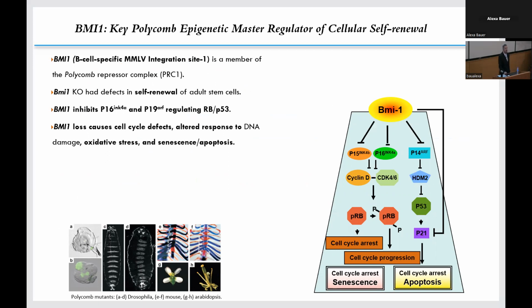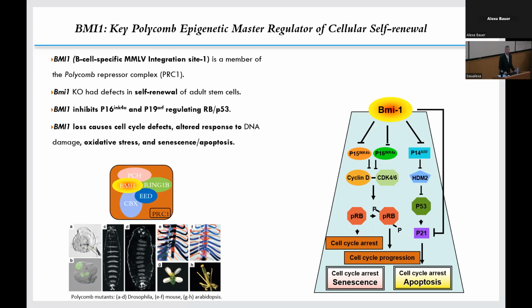And the phenotype by loss of BMI1 is consistent. It's a dorsal phenotype based on the loss of Hox target genes, the main targets of BMI1. But BMI1 is a transcription repressor. It has many targets, indeed about 1,500 plus, and the phenotypes are mainly related to cell cycle regulation.